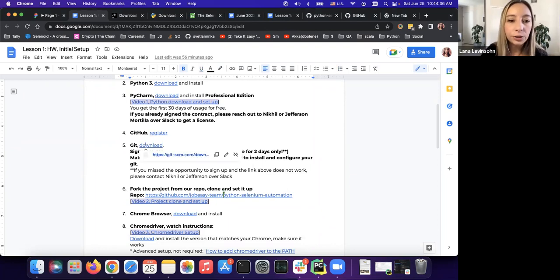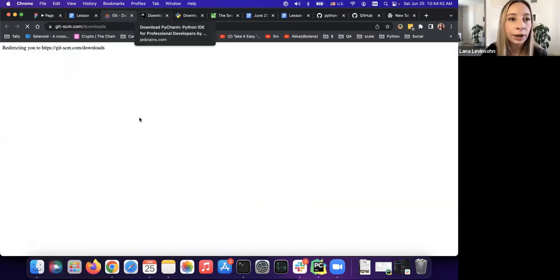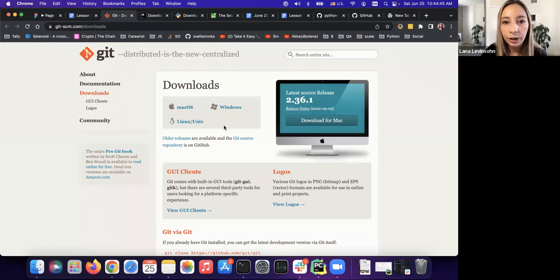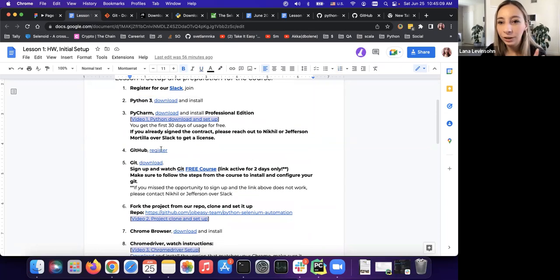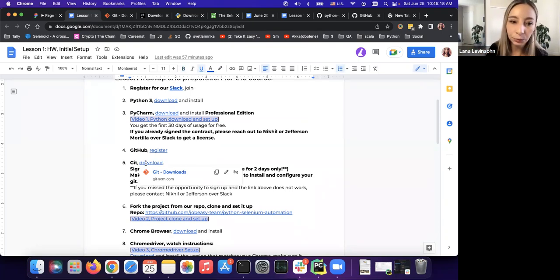So that's GitHub. And then in order to work with the project, and in order to push your code to GitHub, you will also need to install and download Git. So over here, we have the link to Git downloads. So just pick the one for your computer. And then when you download it, just go through the installation steps, and that will be installed on your computer. So those are just the basic tools that we will need to install. So Python, just the programming language, PyCharm, our project, GitHub, so we can store the code remotely, and Git will be the tool that allows us to push the code to the remote repository.